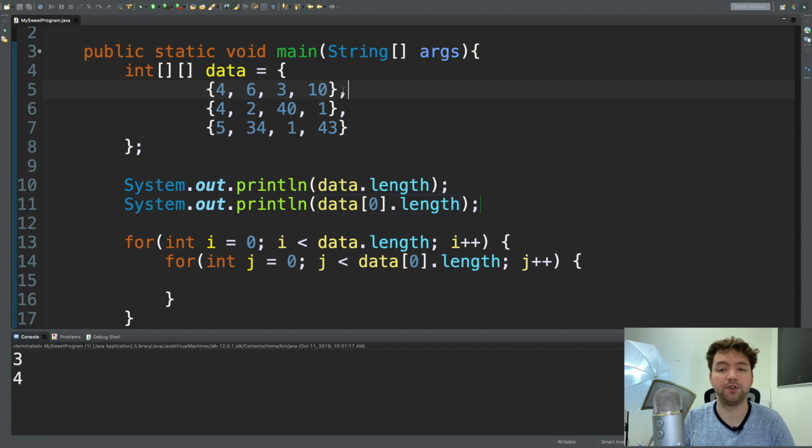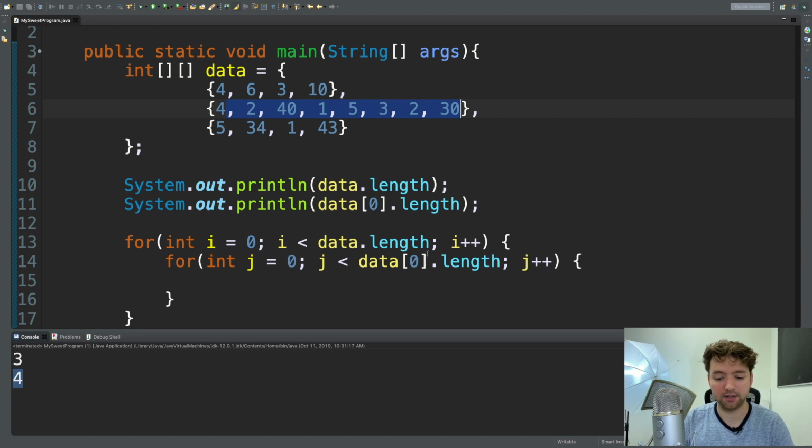Now we can actually improve this one step further because each one of these rows does not have to be the same length. So I could go in here and add a couple elements for one of these and that's totally fine. This is interesting because all 2D arrays in Java are what are known as jagged arrays, meaning you can create any size. So we have to account for that. And in order to do that, we don't always want to reference the first array's length because we're going to get 4. But this one has much more.